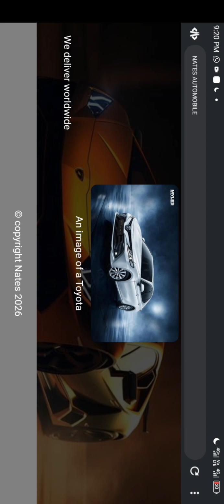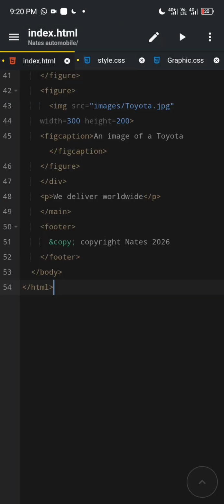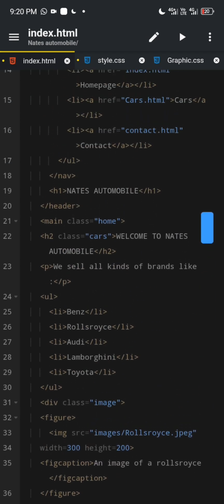Also, we deliver worldwide, and we have a footer, copyright Nate 2026. So this is a basic website for a car company. If you were viewing it from a laptop, it would be better, but this phone is also very good.